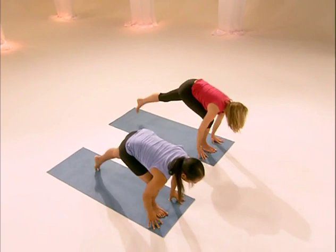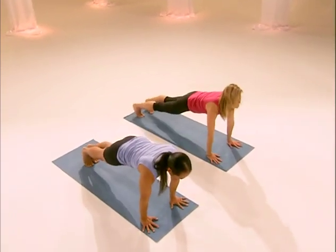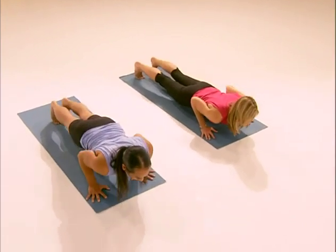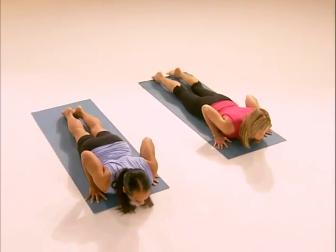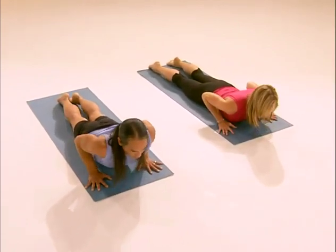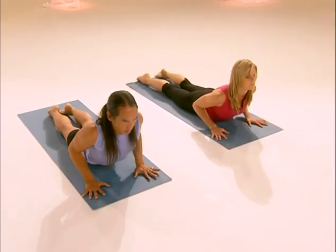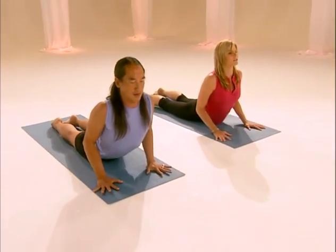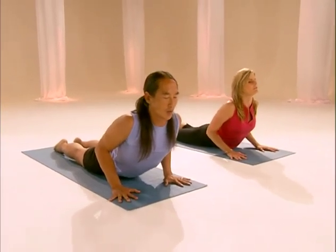Left foot back to a lunge, plank position. See if you can lower all the way to the ground, straight body. If you can't, you can bend your knees and lower down. Then from here, point the toes and a little bit of cobra. Now, don't be scared to move the body around to feel, how can I make my spine easy? And still keep that connection with the toes onto slowly, the ground. Slowly come down.